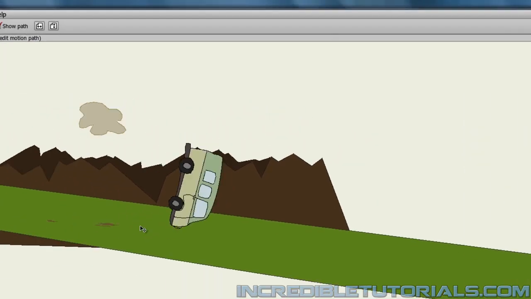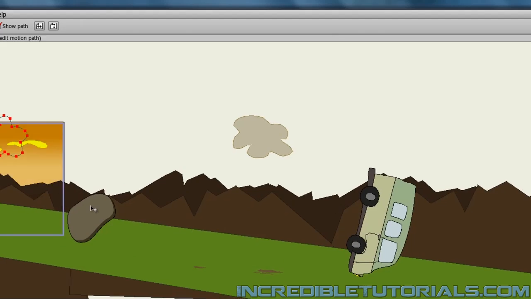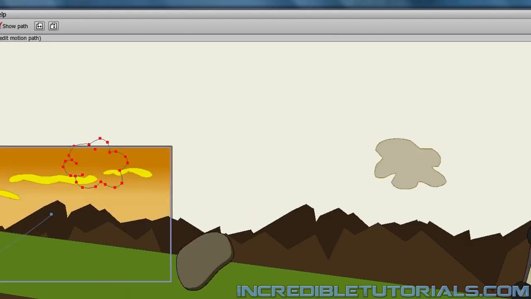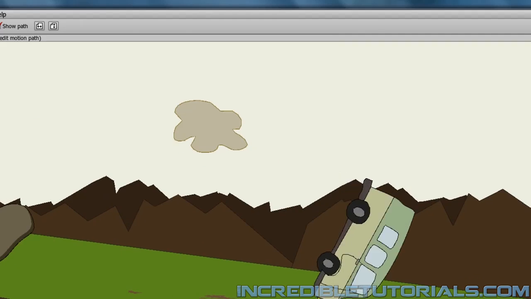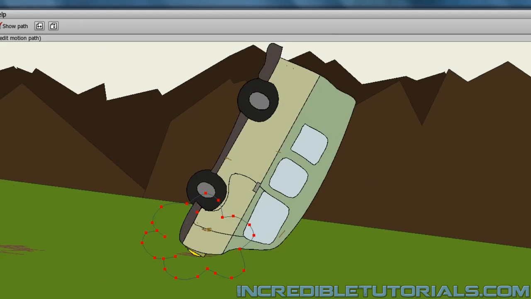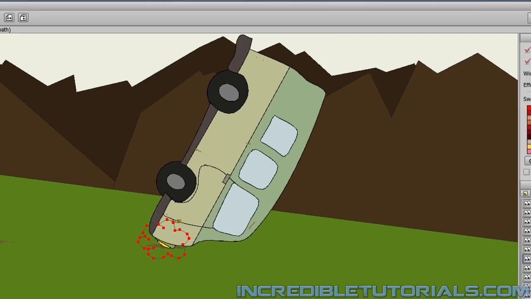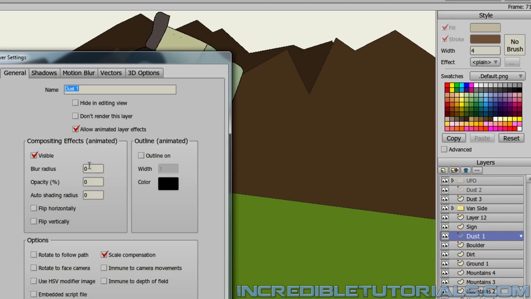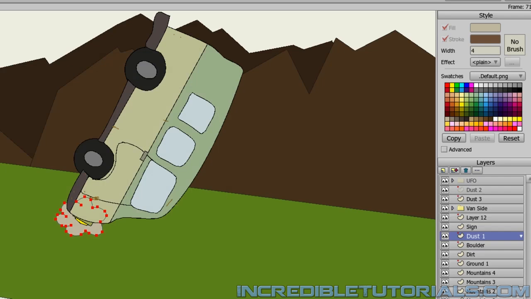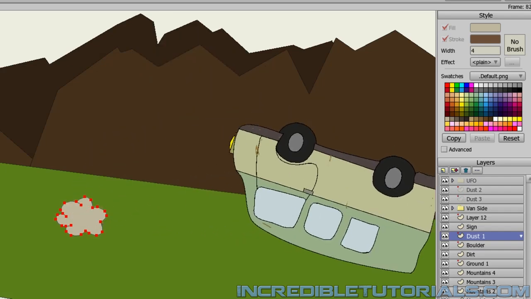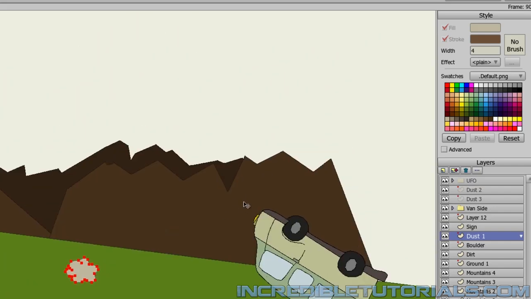What I'll do is, on the previous frame, before it's needed there, I can come over here and click on that dust cloud. And then, when we hit the ground, I can just bring the dust cloud in over here. And I can shrink it as well, so that it's smaller. And then, of course, go into the layer here and bring the opacity back to 100. And then we can just have it fly up. So about there, we'll just have it fly up.